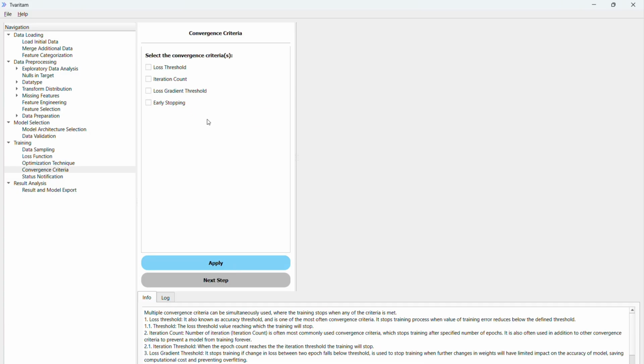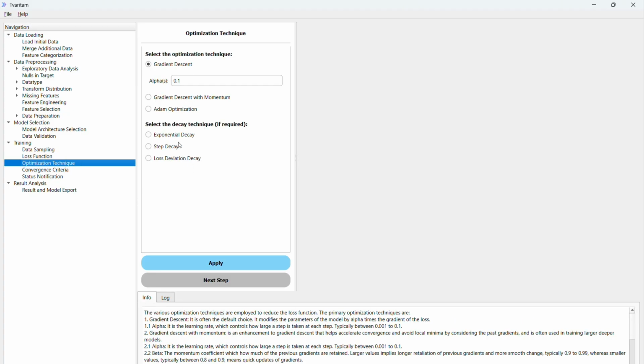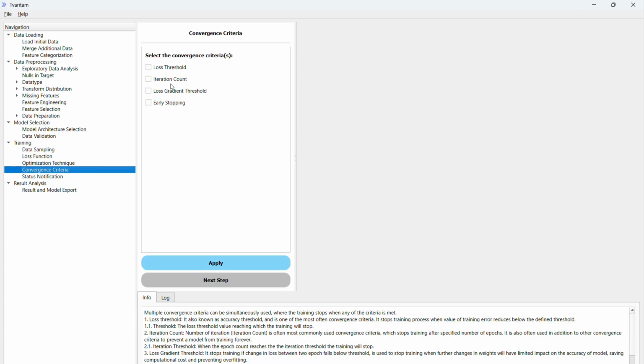Now moving forward, I skipped the learning rate decay for this example, but you can also decide if you want to get exponential decay or a step decay, but it is an optional hyperparameter. Now convergence criteria, I will use iteration count and I will set 10,000 as my maximum count, so it does not train for more than 10,000 epochs. And for early stopping, we'll have 100 patience, so we don't necessarily need to go towards 10,000 epochs. If it stops giving us validation performance after a certain point, then we can stop the training process.